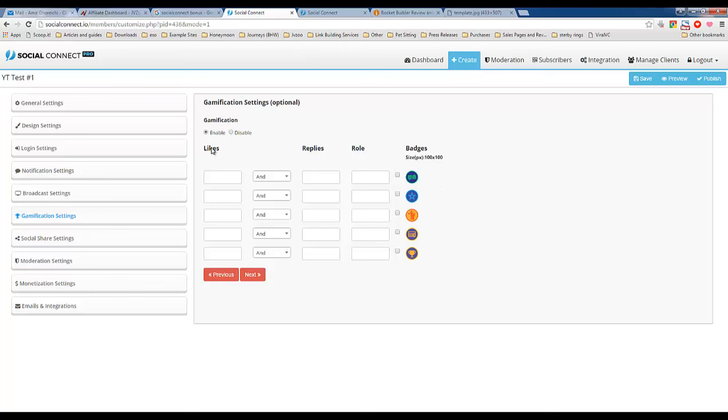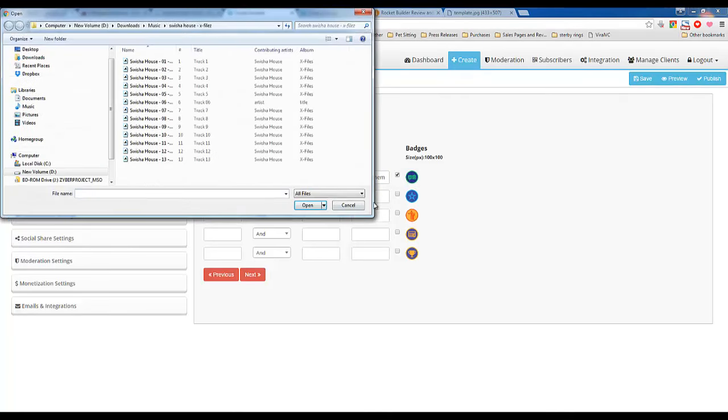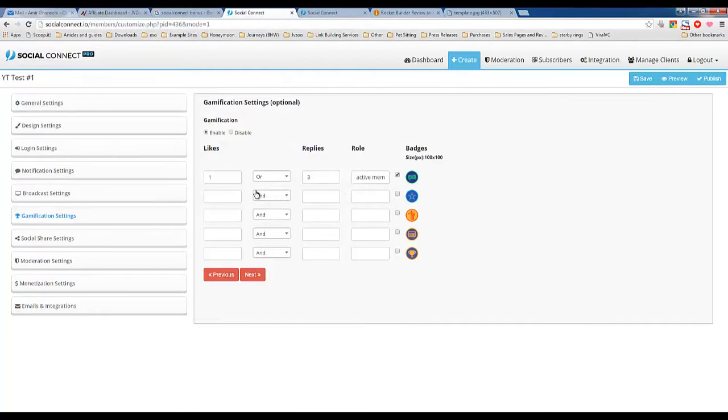So for instance, if a user has one like on one of his comments, or he has 3 replies to his comments, we can call him an active member, right? And then we can assign a badge. You can use that, or you can upload your own badge. You see? So that's how that works.